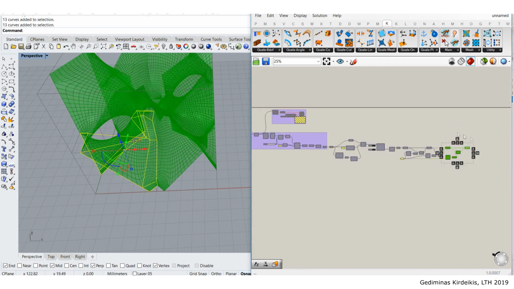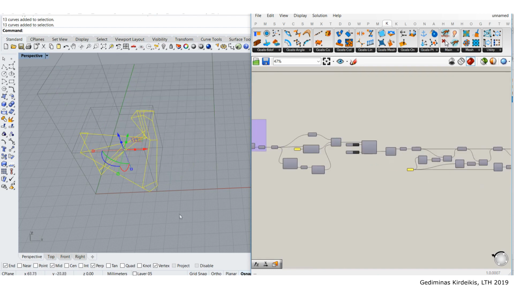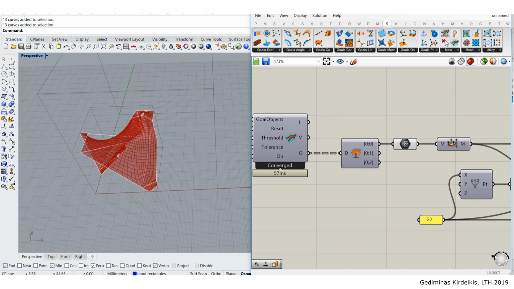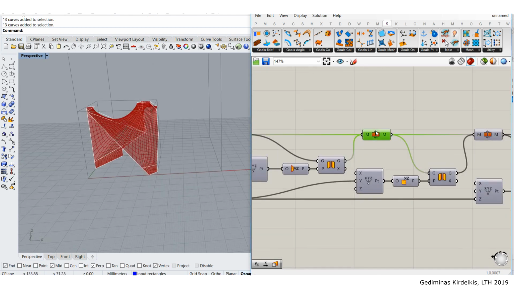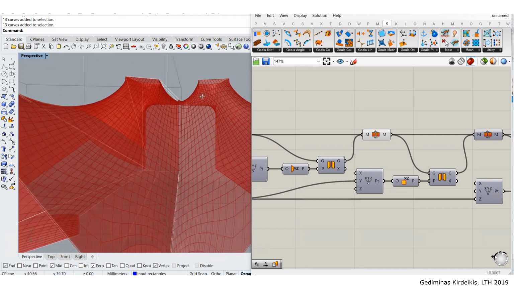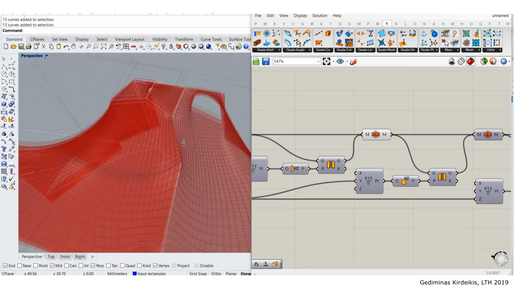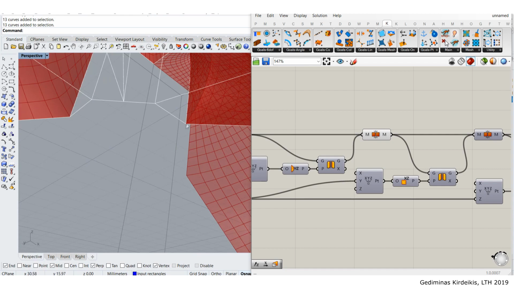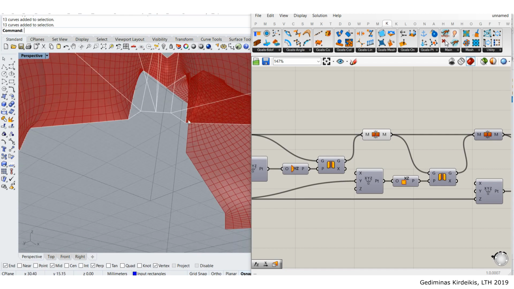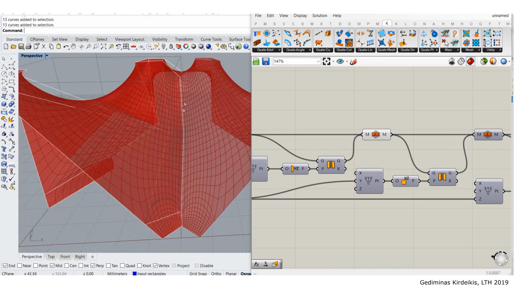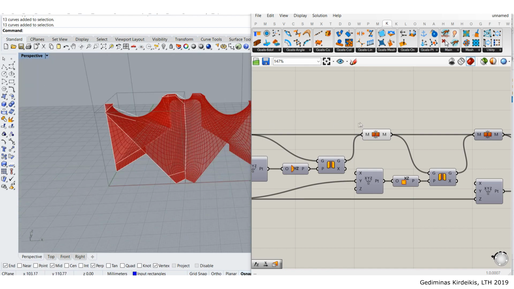Let me hide this one. First we relax the shape itself, and then we start mirroring it, like this. And that's a problem, because after we do this, we would require a secondary relaxation to get rid of this nonsense, because this is a sharp edge where it shouldn't be sharp.